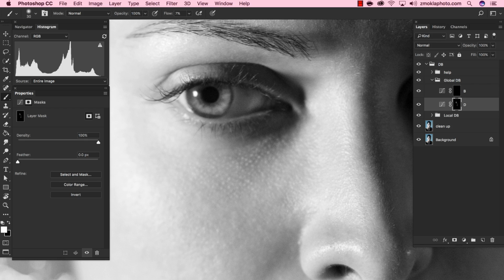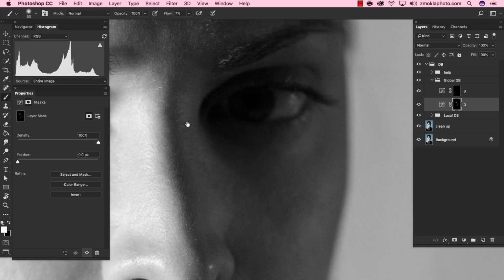Remember to work in a balanced way. Keep building up your adjustment. If you decide that it's enough, you can check by switching on and off the layer. And remember that at any point, if your adjustment is simply overdone, if you decide that it's too much, you can always either swap these colors and paint over with the black, or you can manipulate the opacity of the layer.